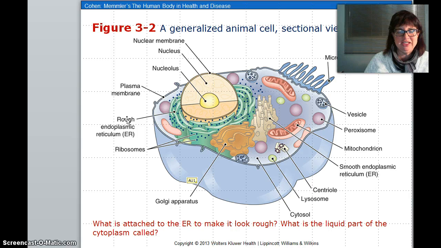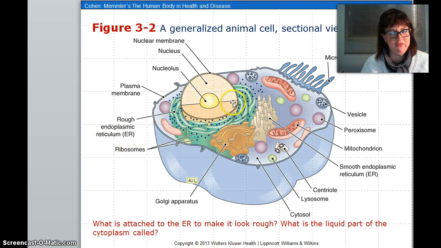The endoplasmic reticulum is a site for packaging and transport. There are two types of endoplasmic reticulum. There's rough, which has ribosomes on it. Ribosomes make it rough. And there's smooth endoplasmic reticulum. The smooth endoplasmic reticulum is more involved with lipids, packaging and transporting lipids, and the rough endoplasmic reticulum is proteins. Then those will both be shipped to the Golgi apparatus, and the Golgi apparatus is a site for further modification and transport.